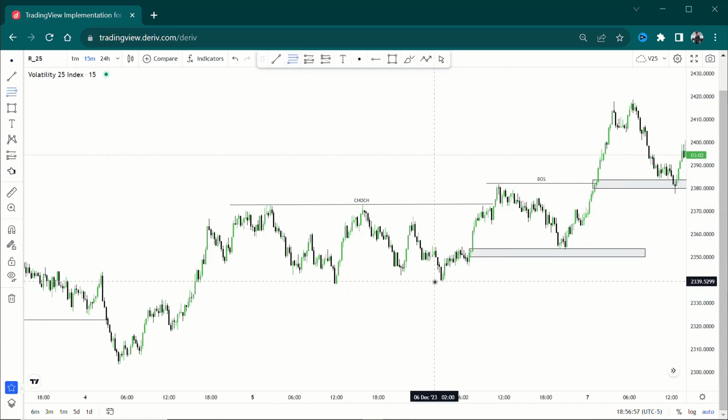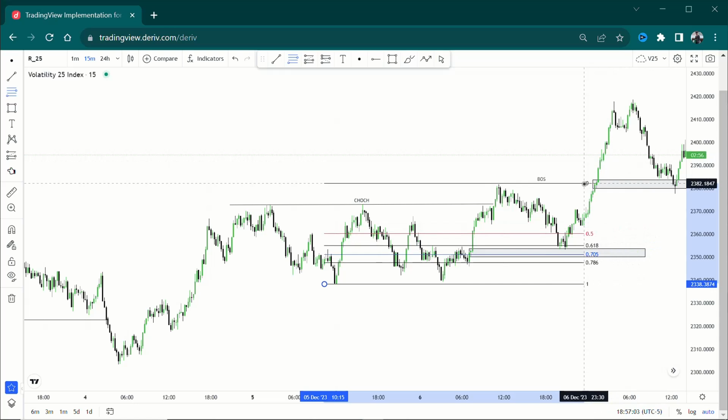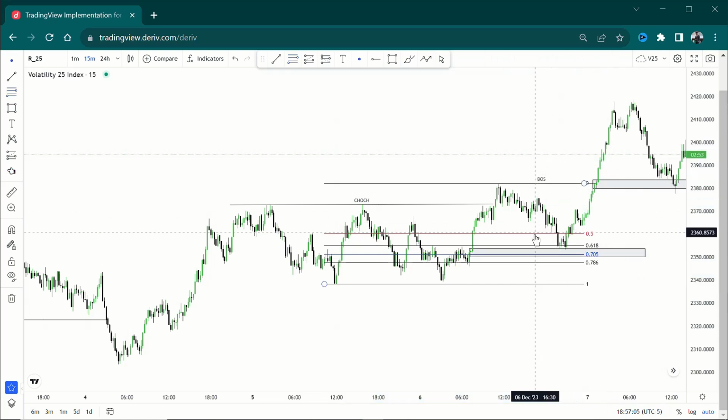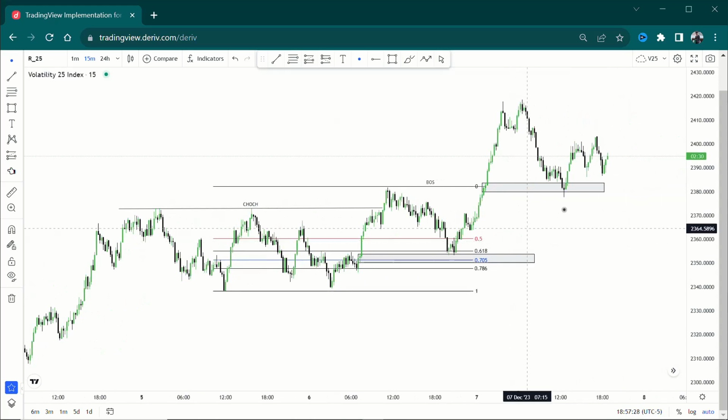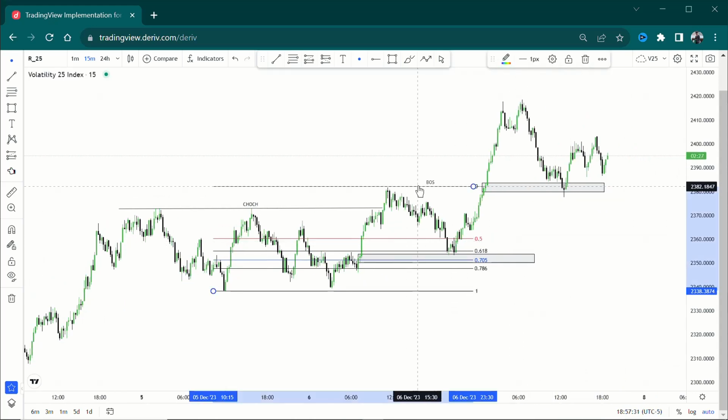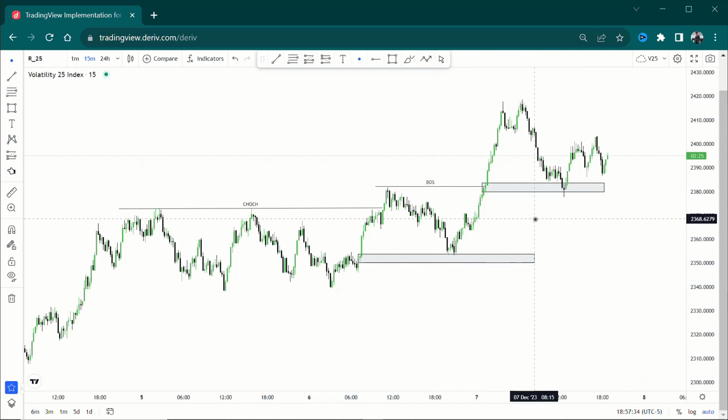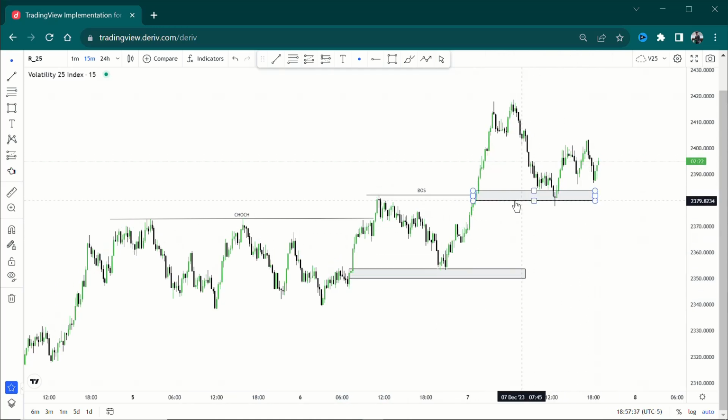Here, even here, I'm just showing you how to draw these things. This is the last low, from here to there. Even here you can see this was the last POI, so you draw that. The extreme POI was down here. I didn't draw it because I didn't need it. The market already reacted to the decision POI. Below that you find a buy setup somewhere there, you start running with it, and this is the current market actually.